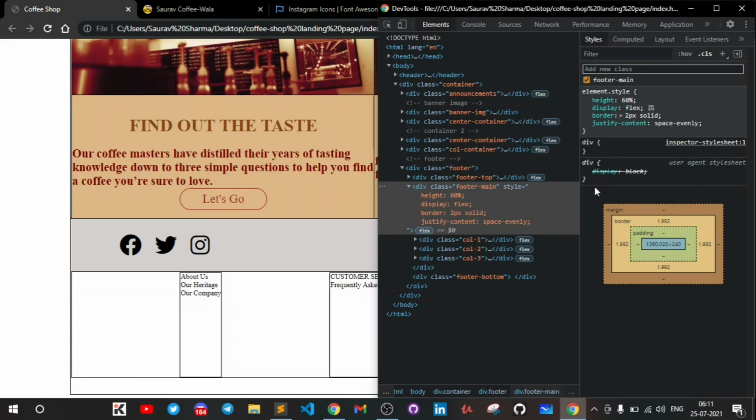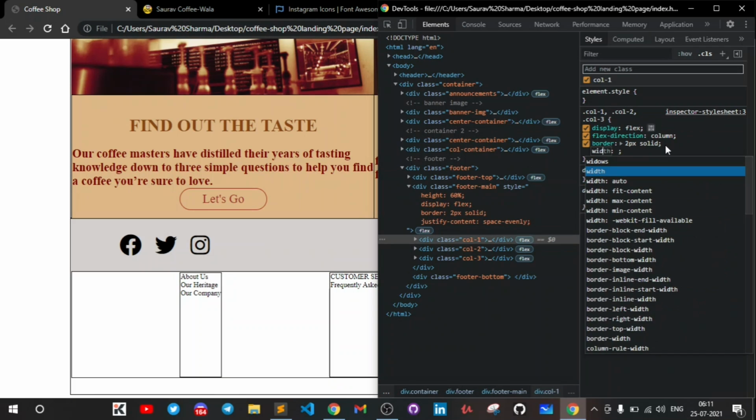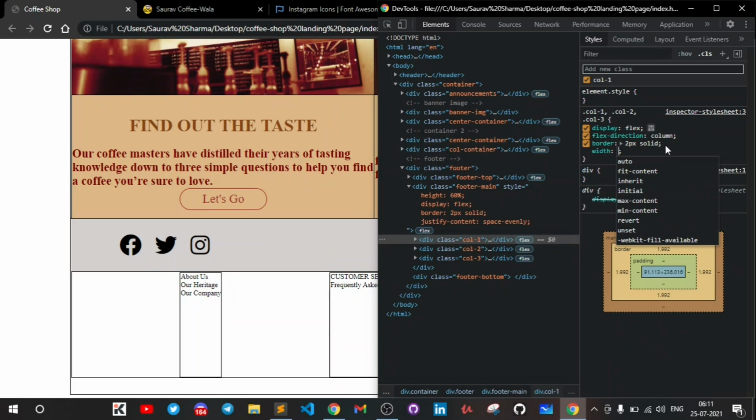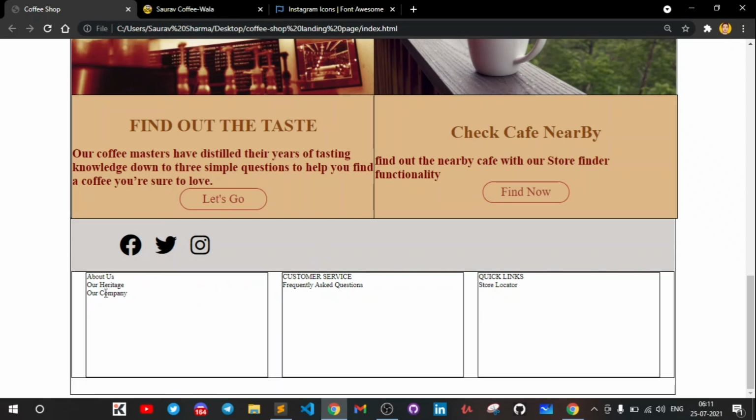Let's try to add some width also to these columns. Since these are 3 columns, we will provide 30% width and 10% will be for spaces. Okay, now it looks perfect, but we have to put this container in parallel to this line, so we have to move it some to the right side.